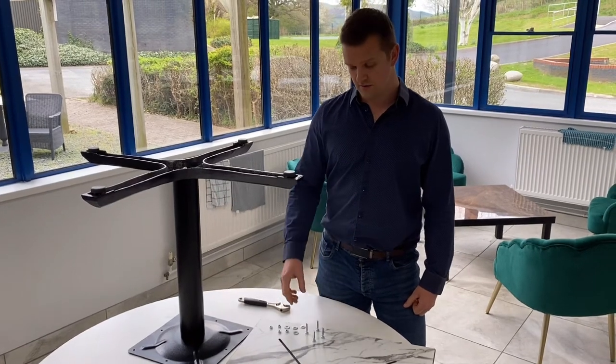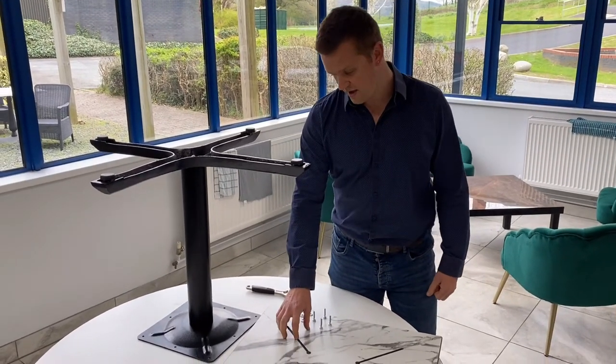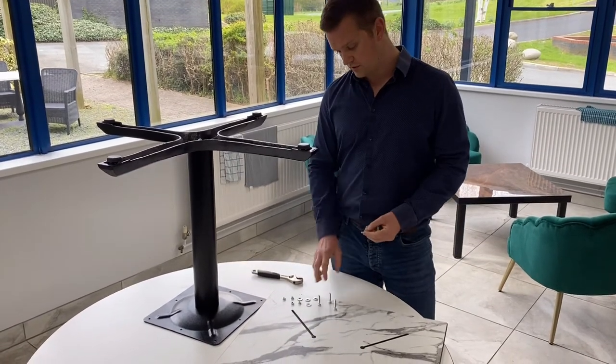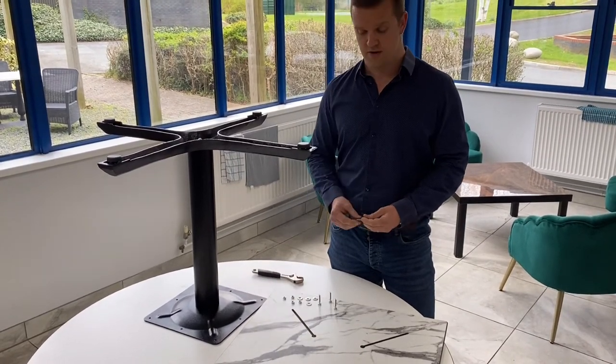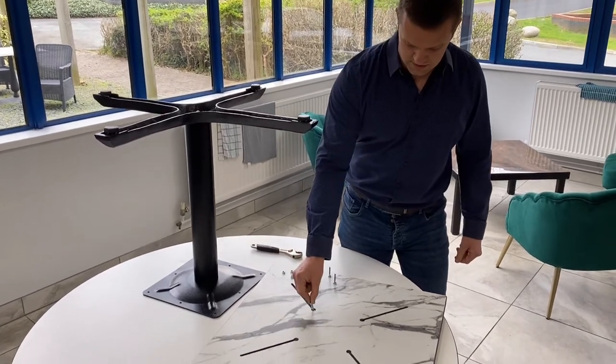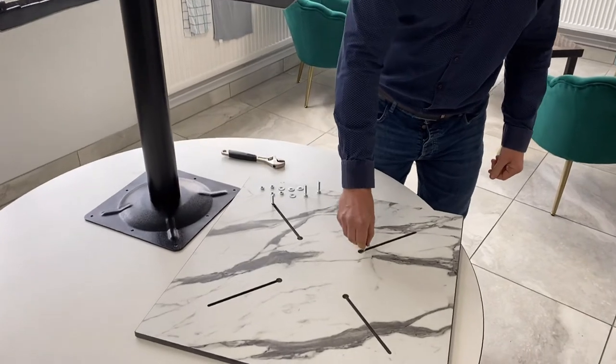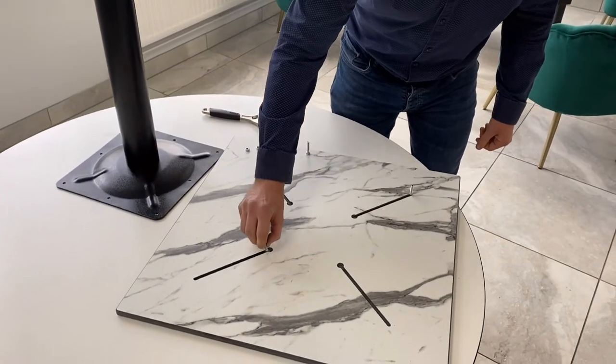So today we're going to show you how to attach an HPL top to a table base. You get four bolts, four washers and four nuts. The first step is to slide the head of the bolt into the channel and push that to the outer part. Do that with all four.